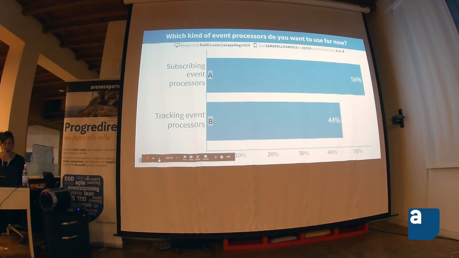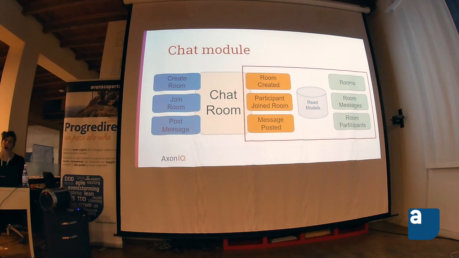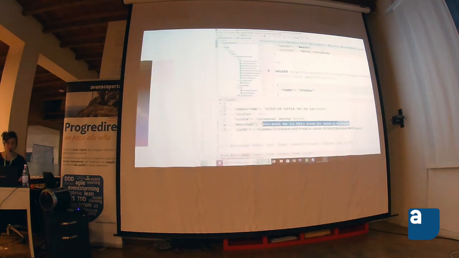So let's do that with the subscribing event processor. In this case, we want to create projections for implementing these queries, to read all the rooms, all the room messages, and all the room participants. Let's try to do that.